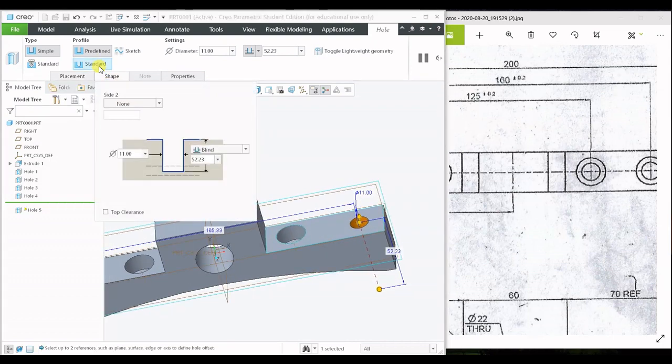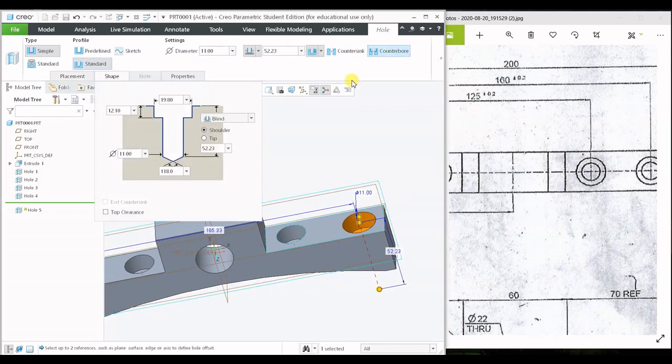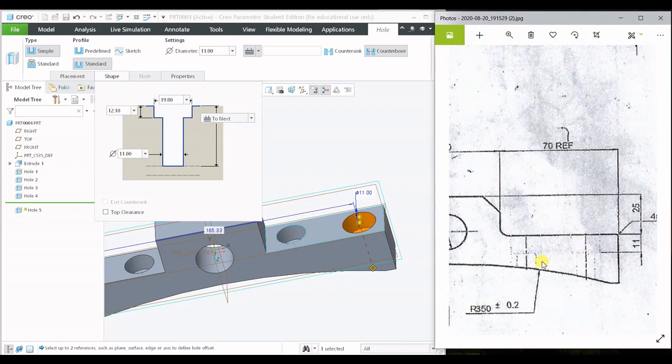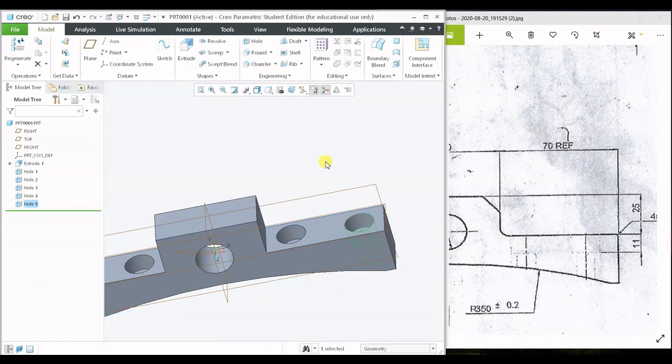Go to the shape, turn on standard, click on counter bore and up to the next, so that we have the different view, or the shape is changed as per the geometry given to us. Assign the dimensions 11, 11. After this we can simply press OK.